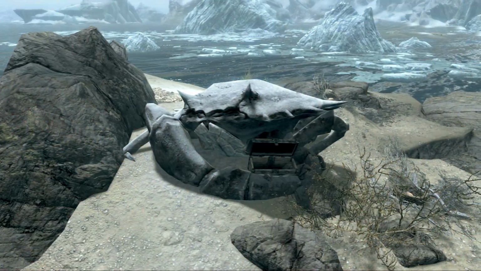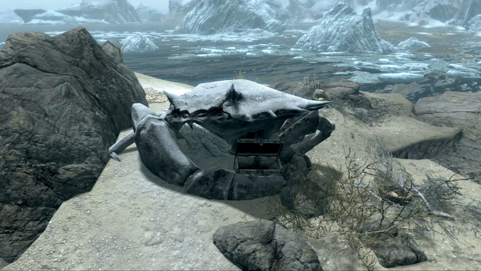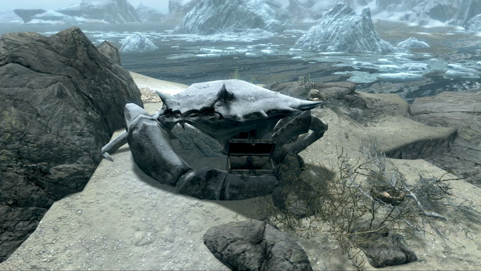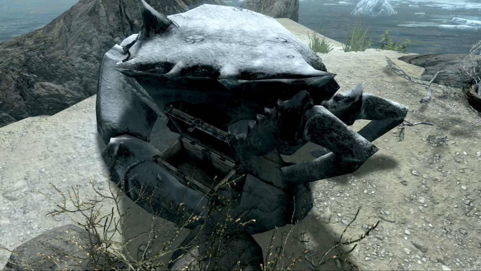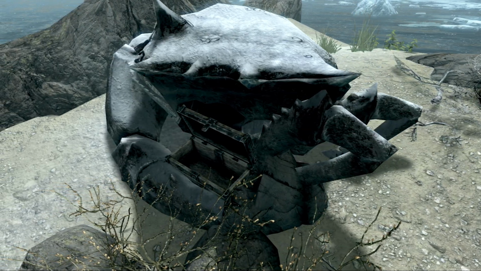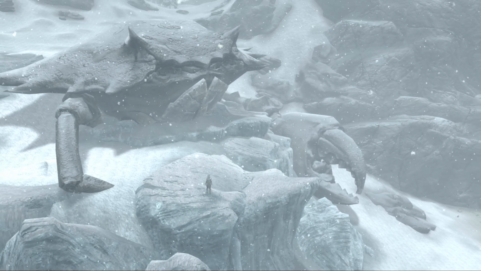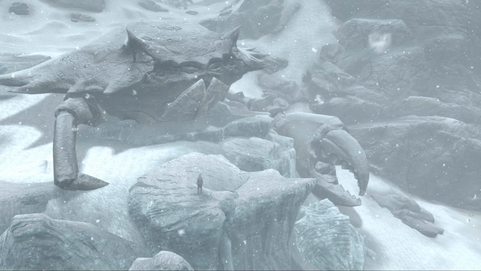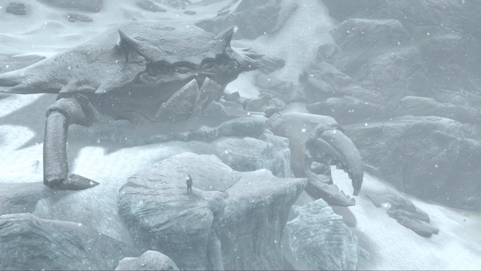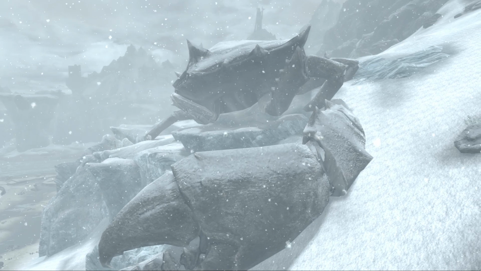For the final mod of 2024, let's finish off with giant crab shells. This mod is going to allow us to find all along the coast of the frozen depths of the Sea of Ghosts those very old legendary shells, giant crabs, that have been said to have sunk the ships of the Nords of old. But these giant crabs met their end by the most formidable warriors to finally bring the peace that was needed on the seas of Skyrim.